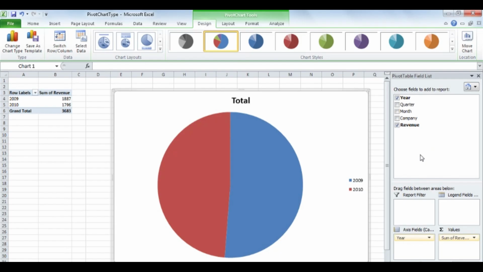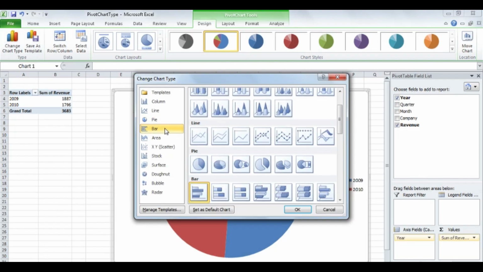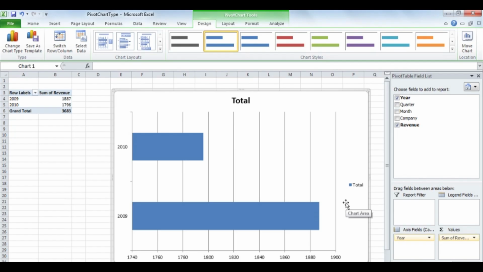Now I'll remove company from the pivot chart to go back to our simple data type, and I'll create a bar chart. So click the pivot chart and then on the Design tab, change chart type, and then click bar. I'll use the first type and click OK. Bar charts, which display values as horizontal bars, are perfect for summarizing data when the axis labels are long and the values that are shown are durations. So even though I have sales data here, most of the time you'll use bar charts for times, for example, in project management.